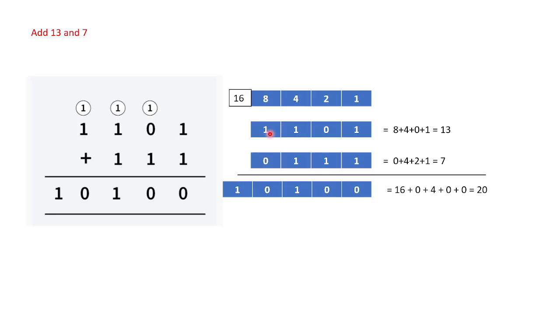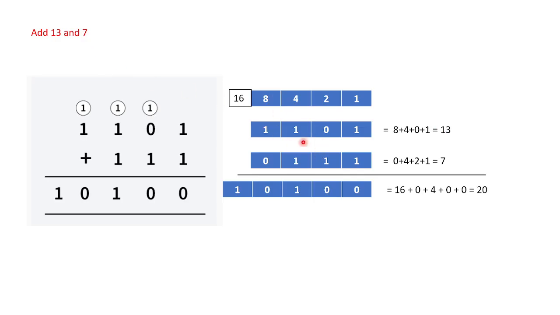5 is actually remaining after 8 to make 13. So we can take 4 from here. Now the remaining is 1, so just skip 2, put 0 under that and 1 under the 1. So if we now make the total, 1 plus 4 plus 8, it's now 13, as you can see.